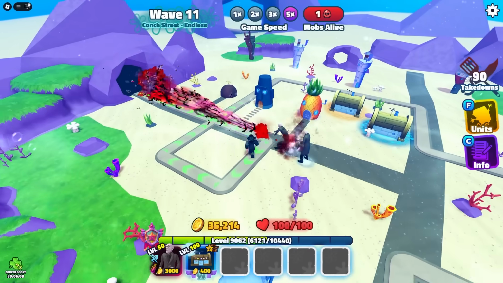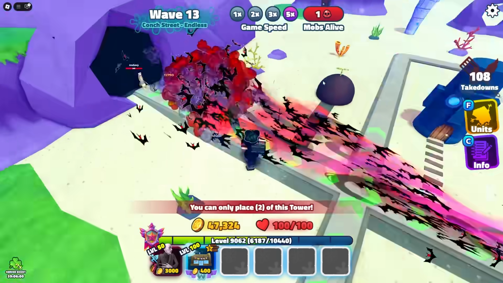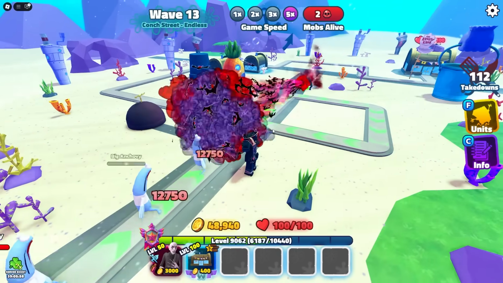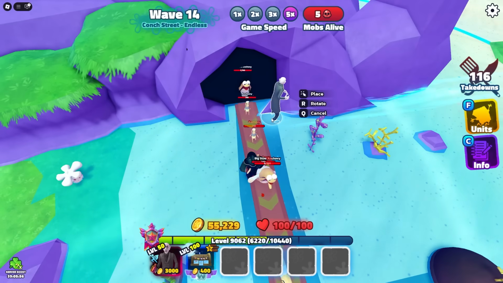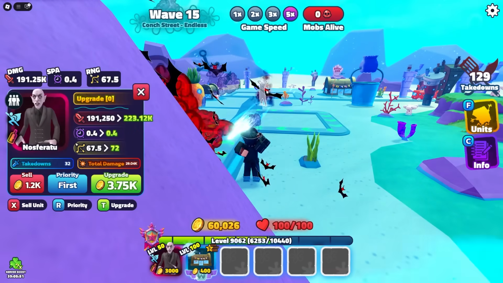And there we go. We've caught up with all the chaos. Let's put him at the front, set him to first. Oh, my sell didn't work here. So let's go back. I need to hit X. Yep. So we hit X on the unit. Then we'll place him right here. The old cyborg placements. This unit's nice and skinny, so it's going to fit right in.